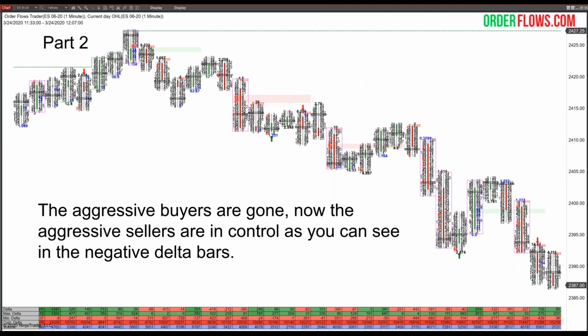This is the second half of the same chart. What do you see as you hit your high? Again, it's just all negative deltas as the market sells off. When you do get positive deltas, they're relatively small, 249, other than the 701, but 249, 96, 50, 101, 341, but it's just being overrun by sellers. Minus 400, minus 200, minus 385, minus 83, minus 390, minus 87, minus 221, minus 443, minus 581, as the market keeps tumbling. So once those aggressive buyers are gone, now the aggressive sellers are in control, right? And you can see as the market sold off.